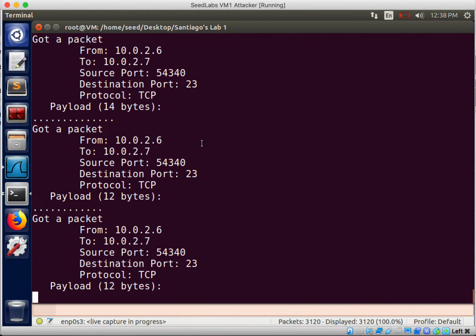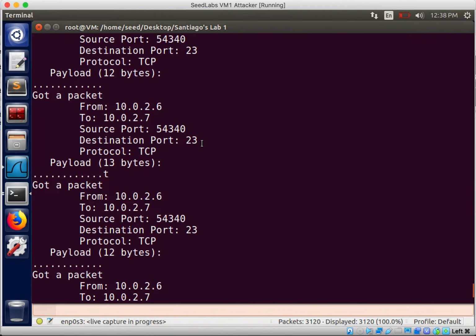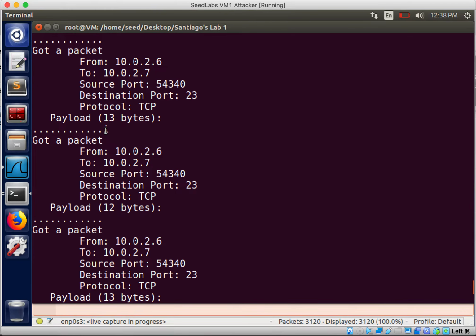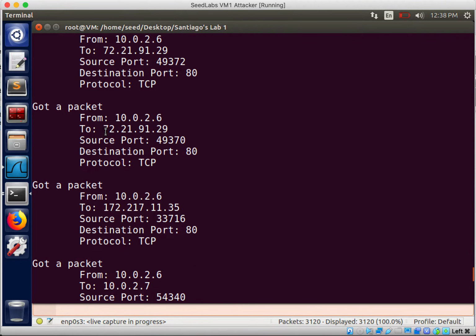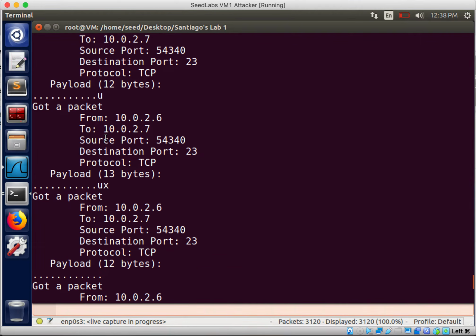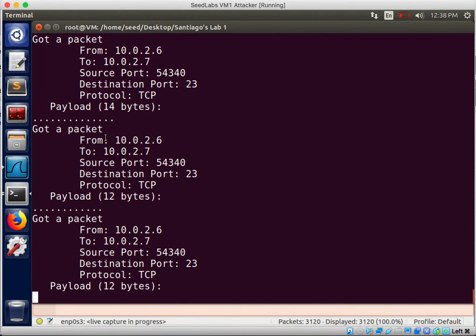Now in order to find the actual password, the password is D-E-E-S. You'll look at these lines right here, and it's a little challenging because you have to find the last letter. It did not pick it up on this one, so we'll just try again.